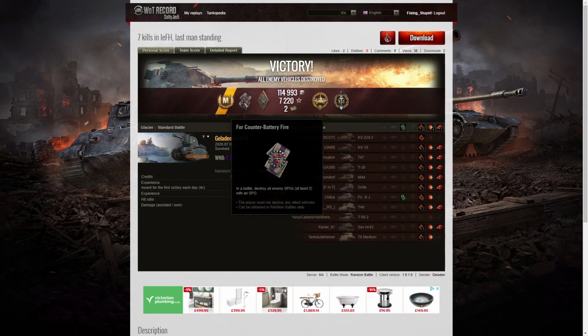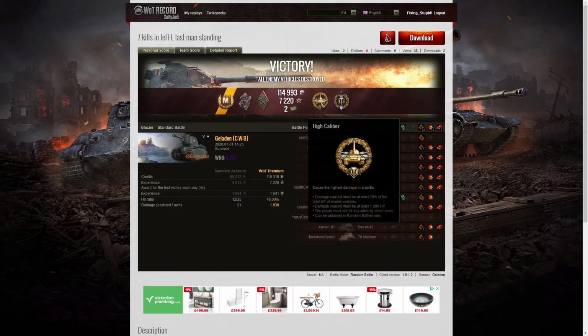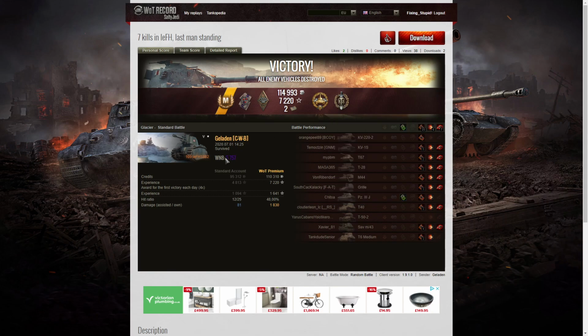You got a counter battery for taking out both of the enemy Arty, a bruiser medal for getting at least 5 critical hits, he got 25, a high caliber for dealing the most damage in the game, and a top gun for getting at least 6 kills. You ended up with 7, one short of getting a Radley's. And the win rate for that game was 5,757. Very, very good indeed.